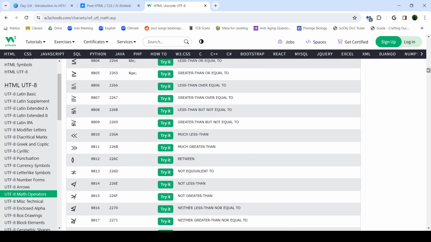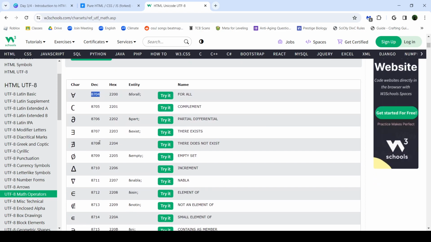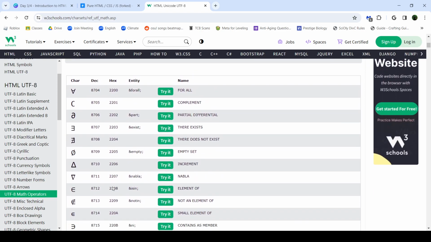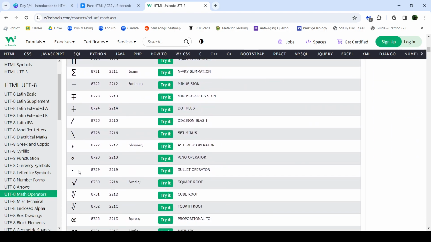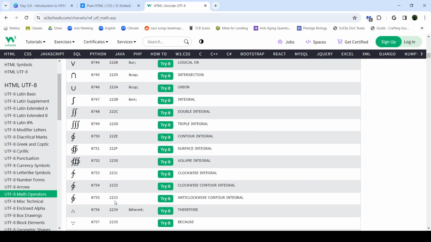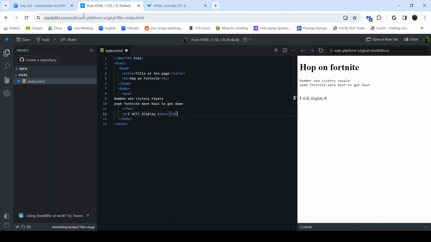So without scrolling down, so let's see. This is a decimal number, right? So you get to see this is a number for it, and this here is the hex code. I know they look very similar, but they are different because the hexes have letters as well, and these are numbers. But yeah, you can decide which one you want to use. Either way, it's the same. Just remember to have this ampersand in front of the thing, so it registers that you need to read that as a symbol, right?